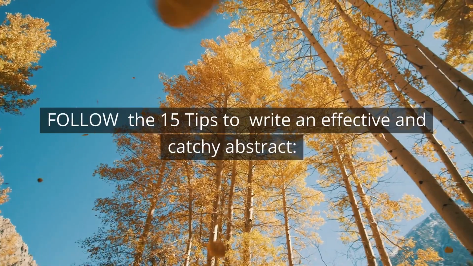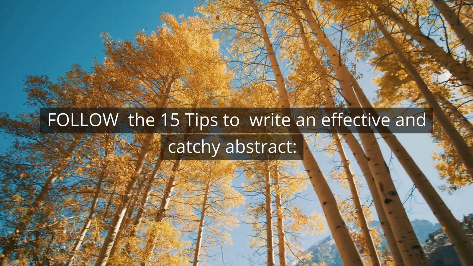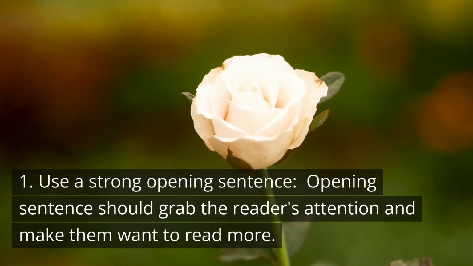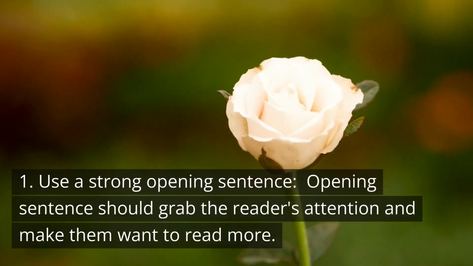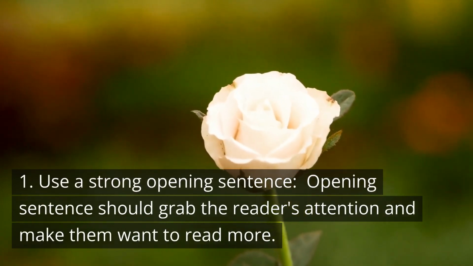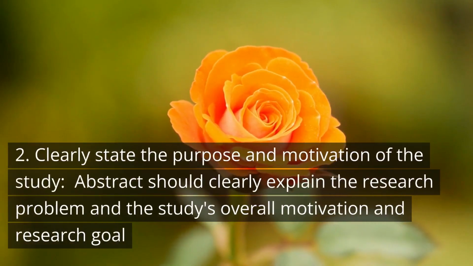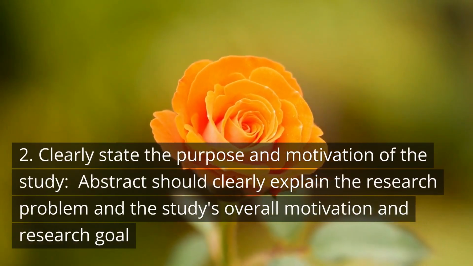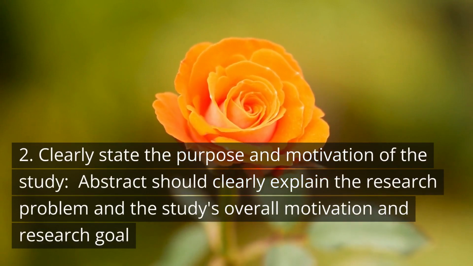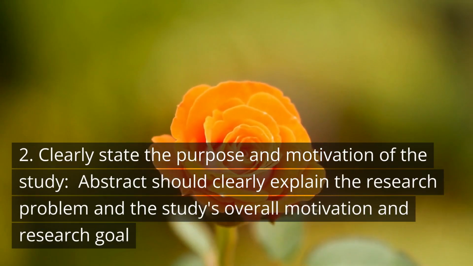Follow the 15 tips to write an effective and catchy abstract. 1. Use a strong opening sentence. The opening sentence should grab the reader's attention and make them want to read more. 2. Clearly state the purpose and motivation of the study. The abstract should clearly explain the research problem and the study's overall motivation and research goal.